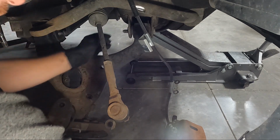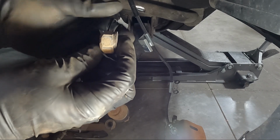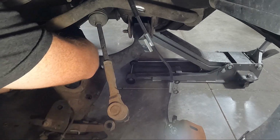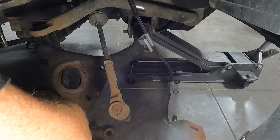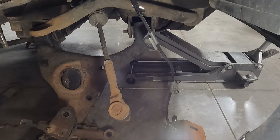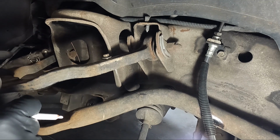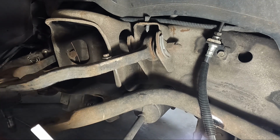And these do have a washer on them. Just remember that we're going to put them back in just the way they came out. So with the washer and the bolt coming through from the front. Let's see if we can get these things out. There's one. I'm going to have to move the camera, but we'll slide this other one out. At this point, there's really only two things we have left to take off. Obviously, we got to take off this upper A-arm, and then we need to take off our tie rod end.